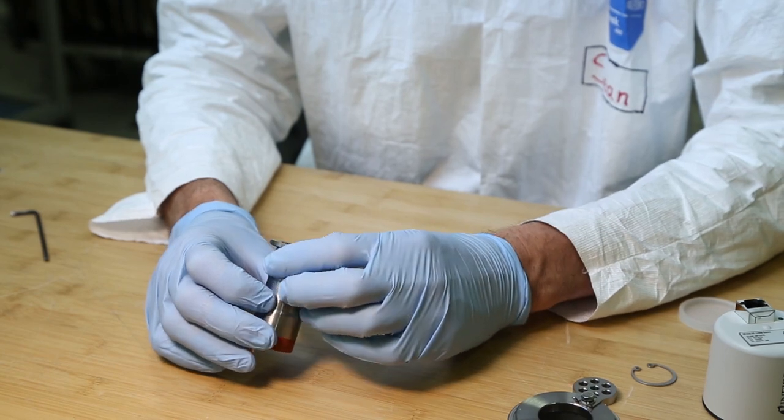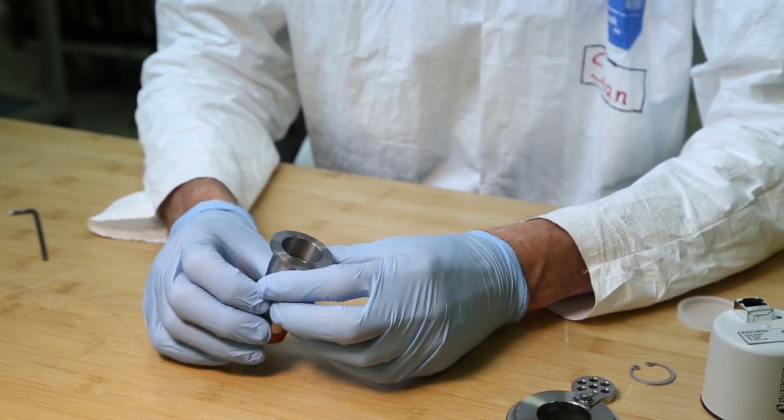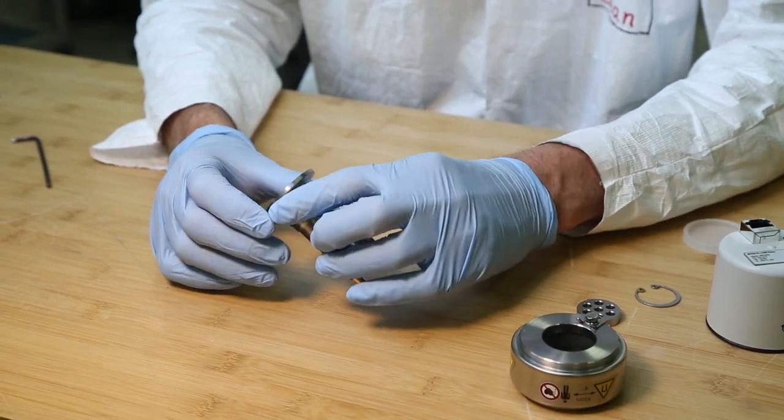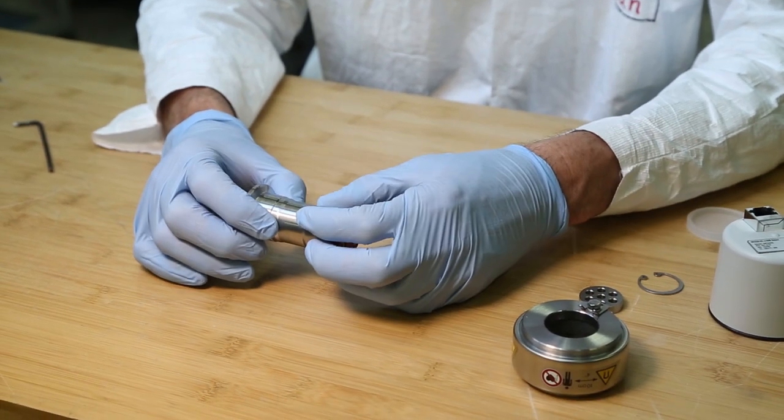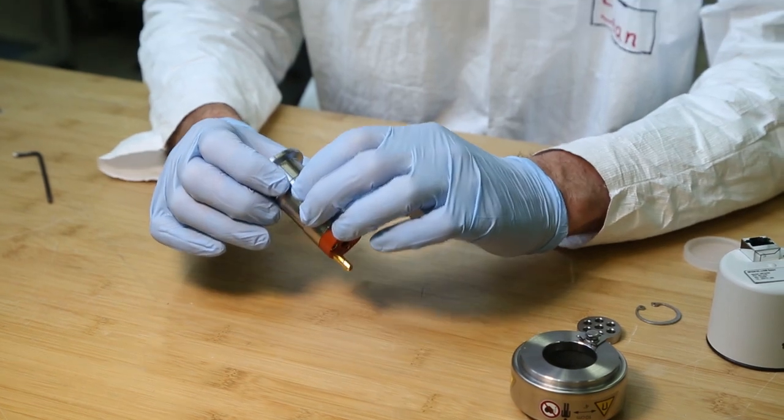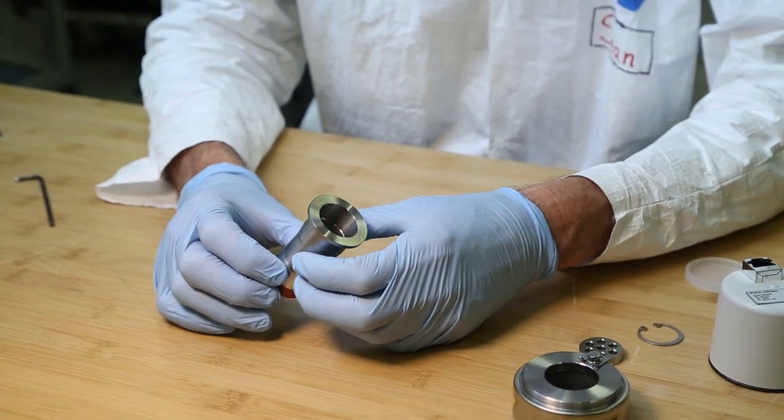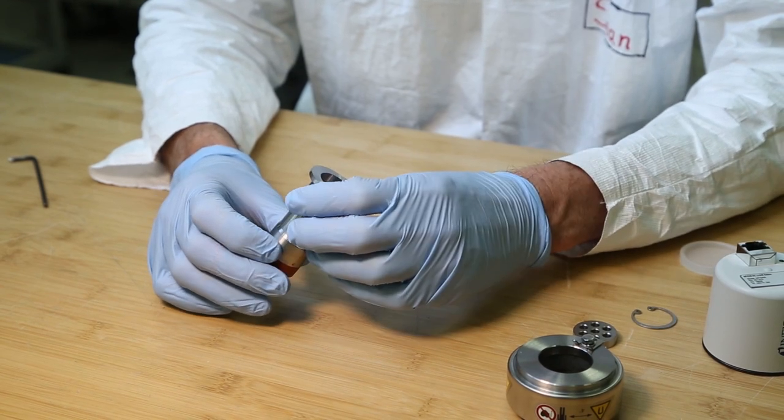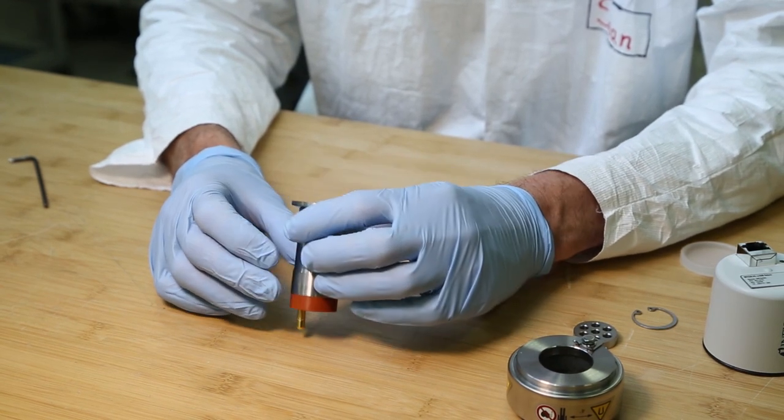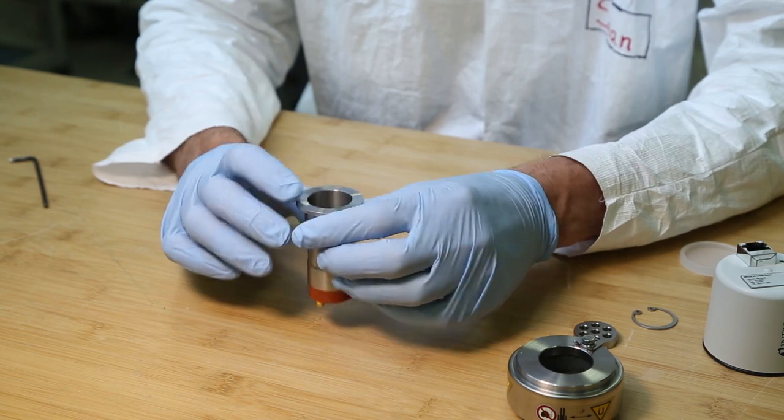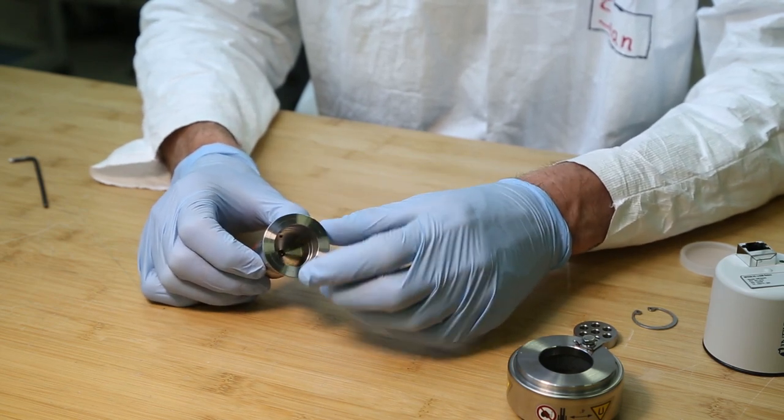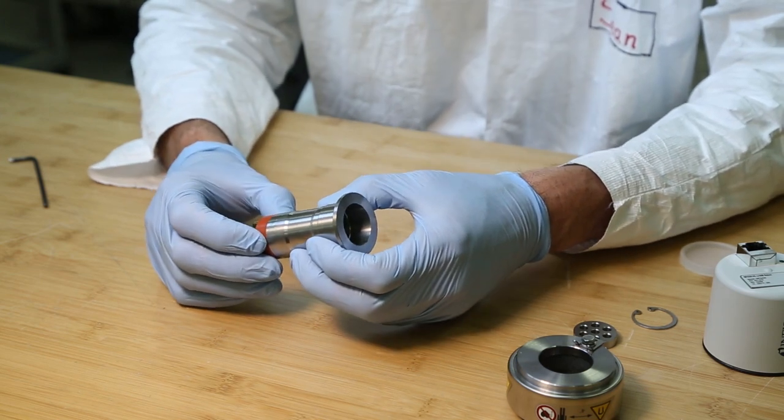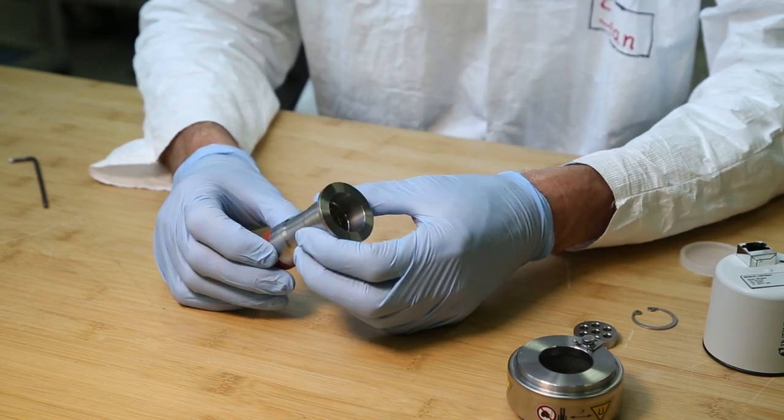This is a change to the original video where previously I had recommended cleaning the gauge chamber with it intact. Lately I've been recommending that instead of doing it that way we take the gauge completely apart. We were finding that in some cases it was possible to bend or damage the pin.